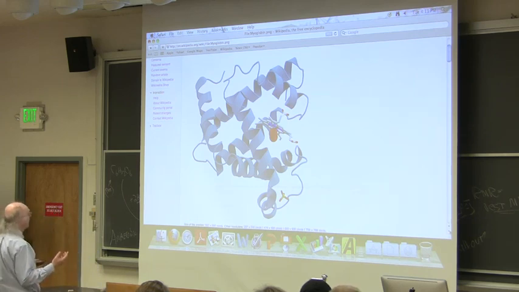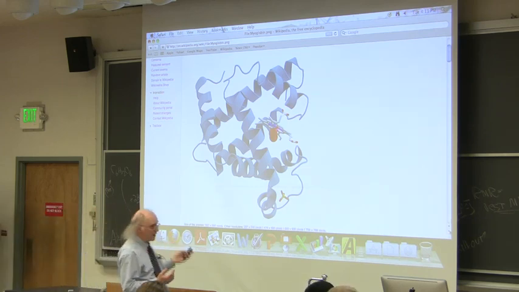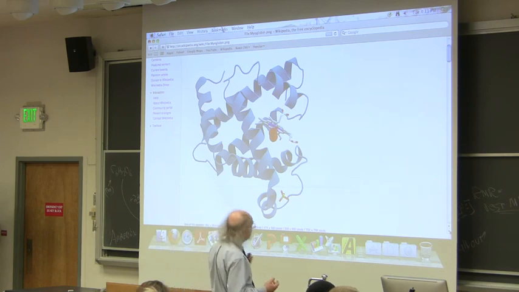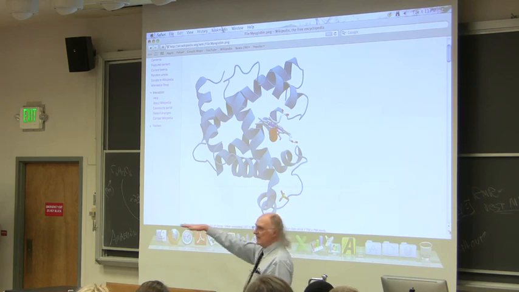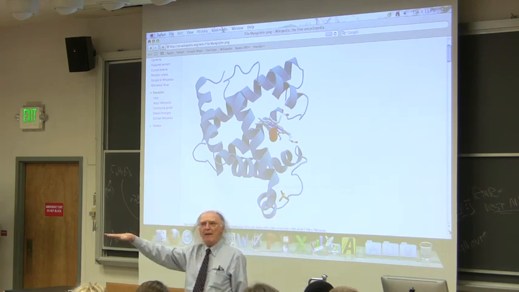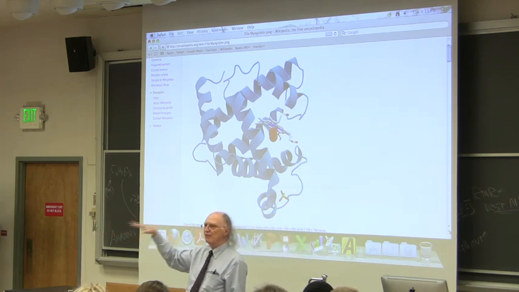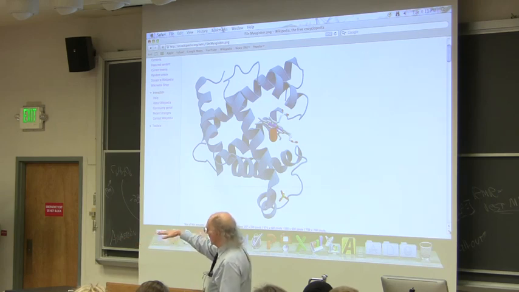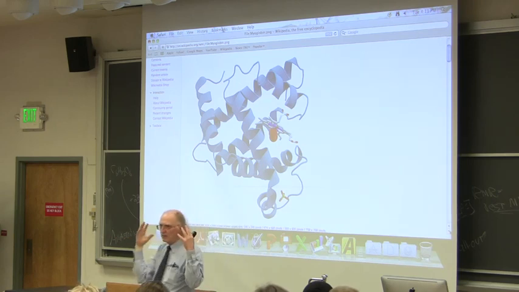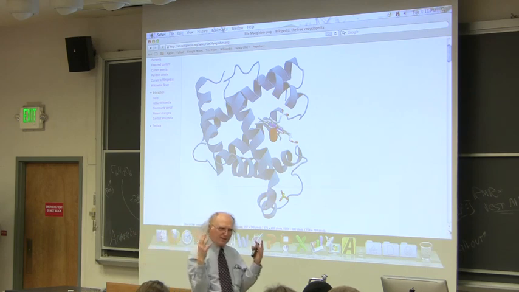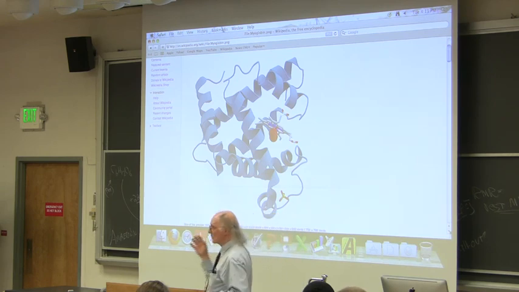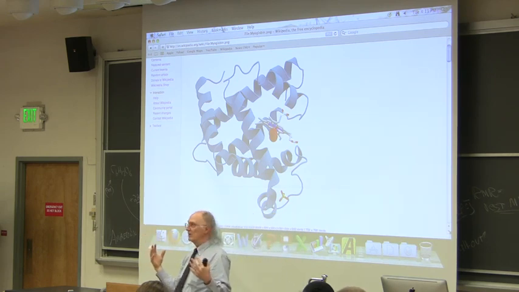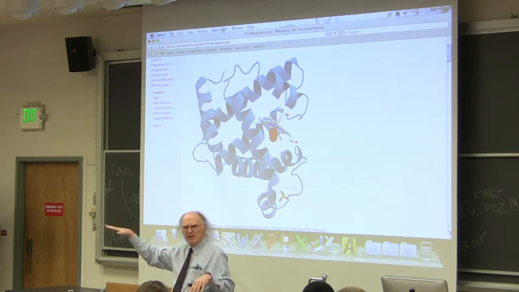All right? Now, we've got this heme group right here. For the moment, we're going to imagine there's no oxygen in there. The heme group, as I said, is pretty close to being flat, but it turns out it's not exactly flat. Now, if I had my 3D classroom with the goggles on, I could actually show you this, which I don't have at the moment. But as I said, sometime I'll show you guys that. With the 3D goggles on, you can actually see the shape of the ring and all this sort of stuff in 3 dimensions. So you actually do not have to try to imagine it, which is what I'm going to tell you to do right now.